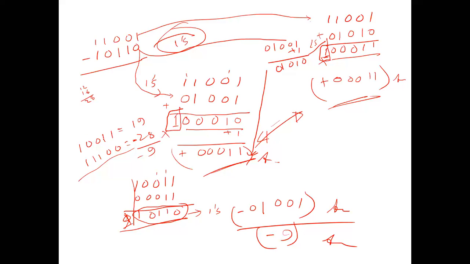Suppose check this. This is another problem. So this main value has no change. Main value is 10011, and this is your subtrahend value. This subtrahend value is the 1's complement, but we need our 2's complement. So at first 1's complement, 00011 plus 1. So this is your 2's complement and this is your main value. Okay, at a time, this value, then addition this, then this plus this addition. So just the same, this and this addition.